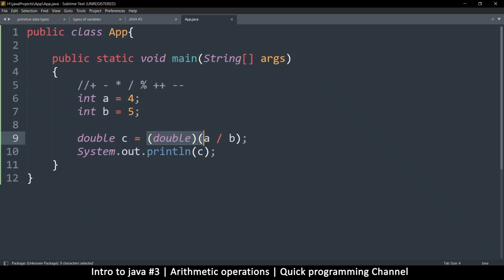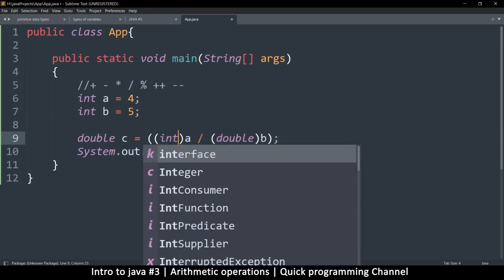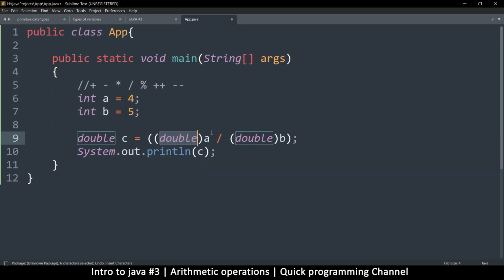So here what I'll do is I'll put double in here and copy that and put double there as well. So by putting a bracket like this and saying double, I'm telling Java that even though I know this is an integer, right, but treat it like a double or convert it to a double. This is how you do conversion. So I can convert it to a float, to an int, to a string by just putting the text in there. For example, int like that, then I can convert it to that in real time, but only if the conversion is possible, right? So here I'm telling it, treat this a as a double, treat that as a double.